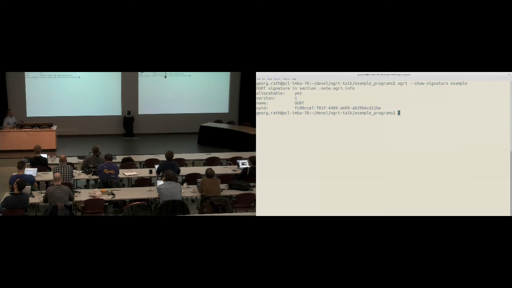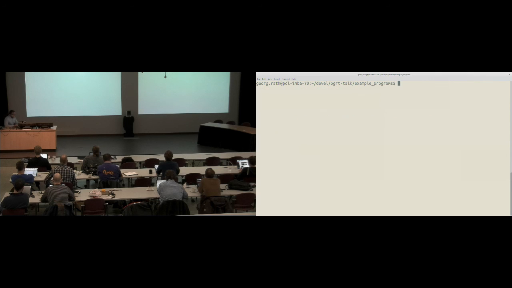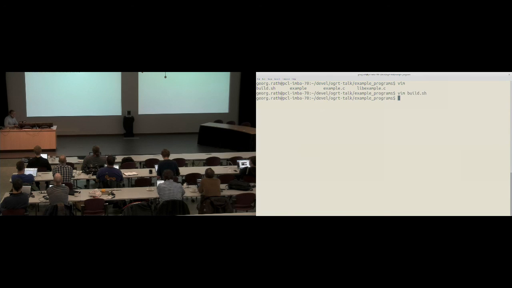What you also can do, because we're reusing what GCC does, you can use readelf, which is in binutils, and can have this shown here. So you see the ABI compatibility, then you have OGRT, and then you have the build ID, which comes from the linker. So we're reusing what the GNU guys are doing and basically using this as a container for a custom format. So how do we link this in? This is the same as with Exalt because the mechanism is the same. So we generate the signature and then we link in a .so and an example. The programs display hello world.